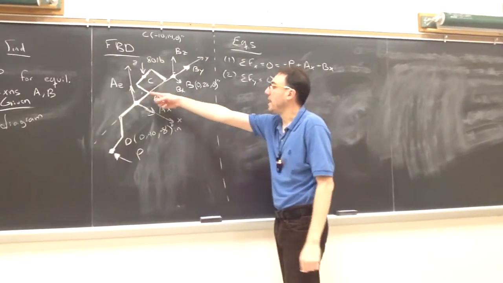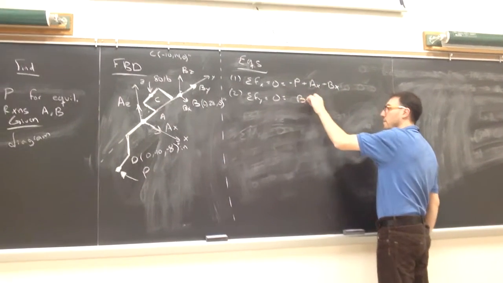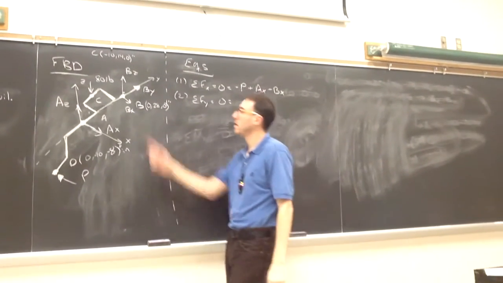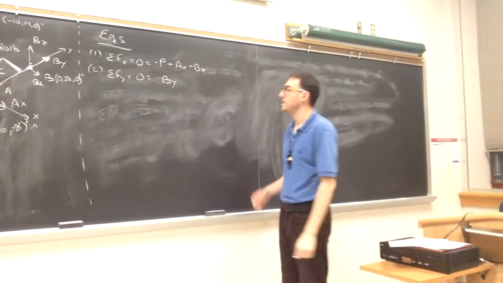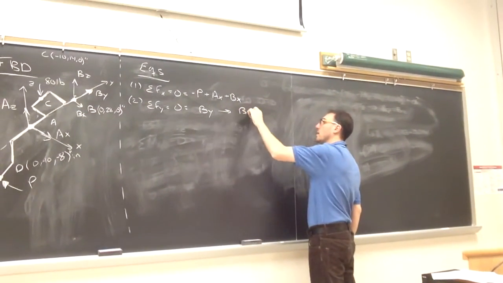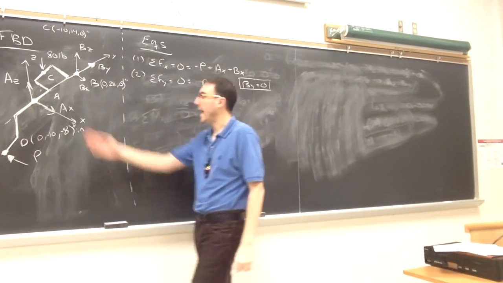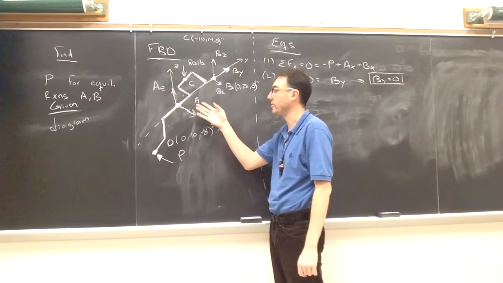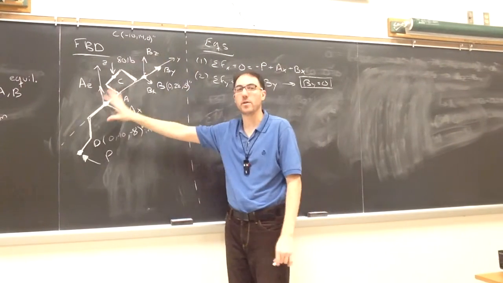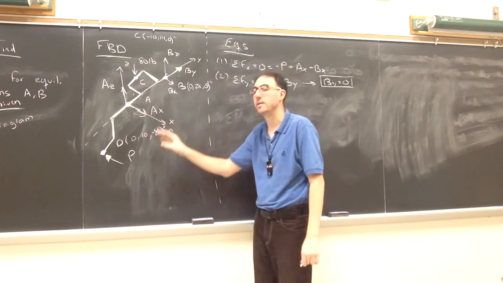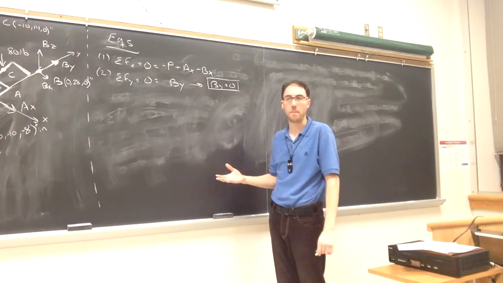In the y direction, there's no AY. There is a BY, which I'm assuming is positive, and that's the only force acting in the y direction. In this case then, from equation number 2, that means that BY is 0. It's a thrust bearing. It can prevent motion in the y direction. In this case, though, it doesn't have to. The free body diagram doesn't have to know that. We're just modeling what motions are restricted. The equation step will tell us, does it actually have to exert a force or exert a couple?